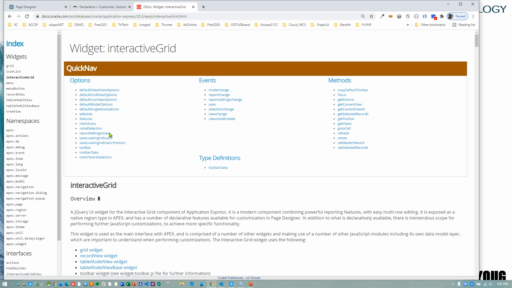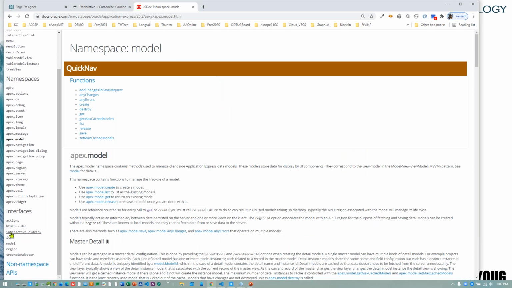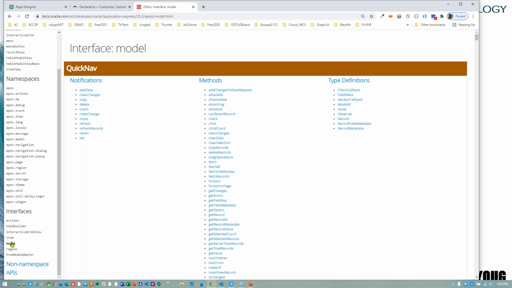This is a ton of reading. I'm doing a thing now where I have to programmatically, when they add or delete a row in one grid, add or delete the corresponding row in the other grid. And I'm doing more with the model. So there's the apex.model here. That's one. But what I need to do really is get into this model, and more fun reading for me. So it's exciting. It's fun stuff.